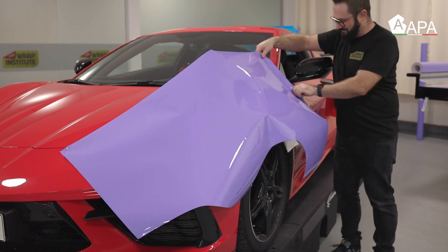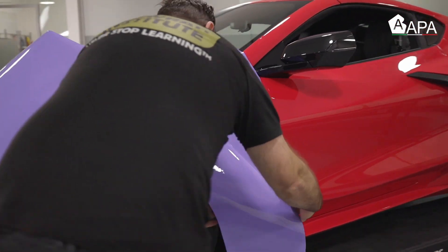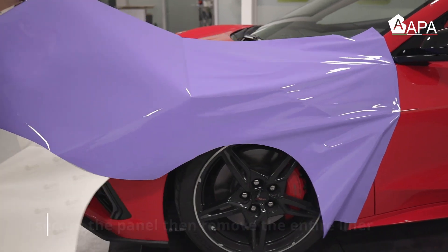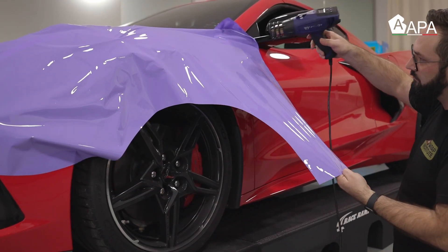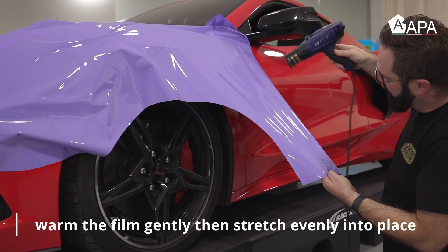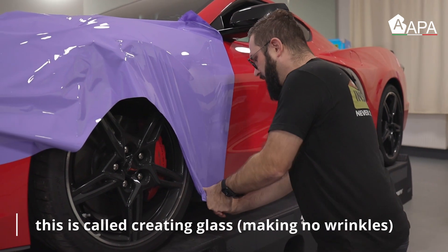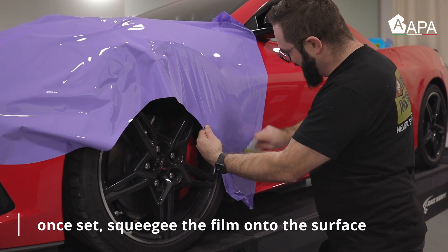Due to the advanced technology of the APA WrapCast color change film, the entire liner can be released. Once double checking that it fits top to bottom, release the entire liner — always do so with the adhesive side facing directly onto the surface so no dust or dirt gets onto the adhesive. Once the liner has been released, conform the film to the surface. Add light heat when necessary, and once it's at a uniform temperature gently pull it towards the surface to create what is called glass — no wrinkles. Tack it onto the outside edge, then squeegee it in overlapping firm strokes from side to side.